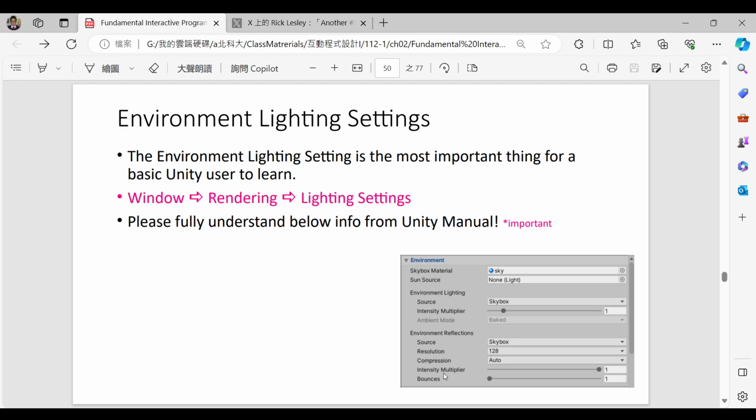So let's talk about the environment light settings again. We already covered this before. This is the skybox you select, and if you assign a sun source, it will calculate the sun position for you and nicely arrange a sun in the sky. This is the environment lighting.